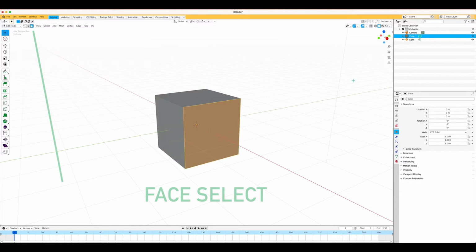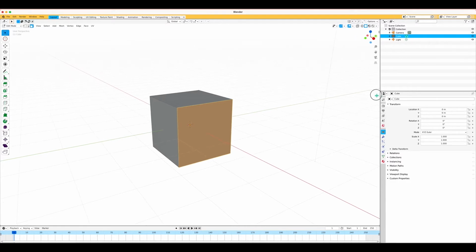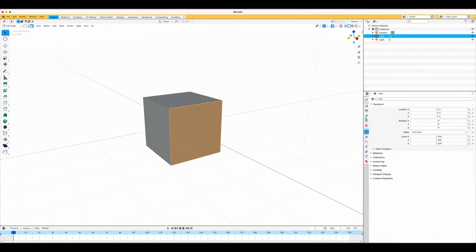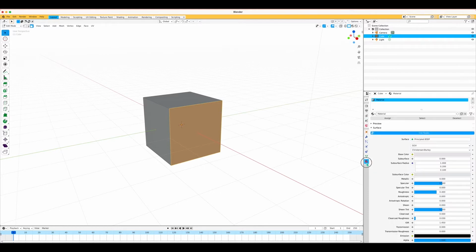Now on the right side of the screen, I'm going to look here in the properties panel, and pull this out a bit here. I'm going to go to the materials tab, and as you can see, there's already a default material slot here. Materials and textures are two different concepts that I would talk about in more detail in my UV unwrapping and texturing video. But for now, all you need to know is that each face of the mesh that you want to be able to put a texture onto in Second Life needs to be assigned to a material slot.